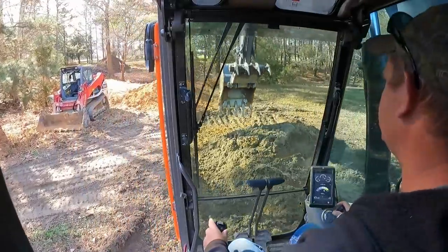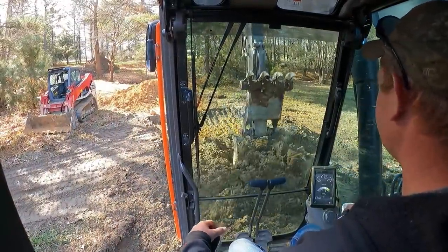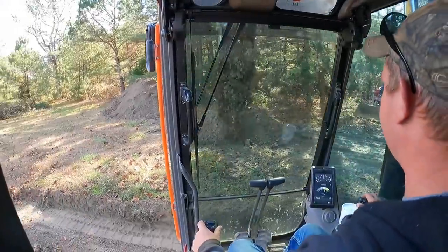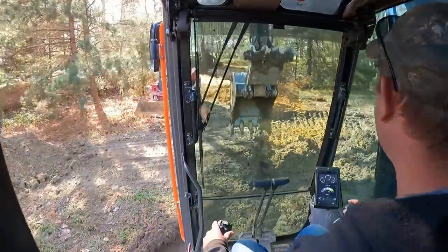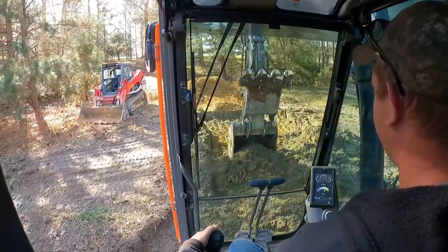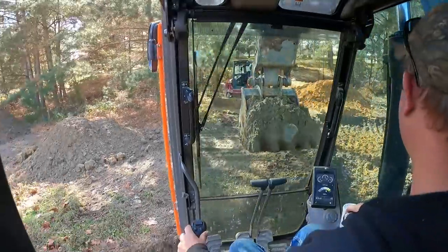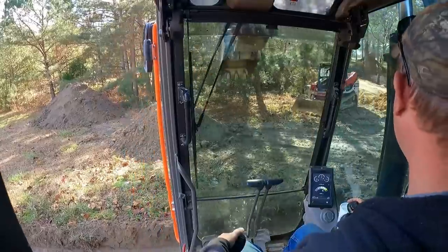And this stuff pretty much turned to like jello. So real nice topsoil. It's completely saturated. As you can see, it almost splatters when it hits the ground. But get this undercut out and still hauling the clay and rock in to fill it back in. And we'll top dress it with stone before the end of today.